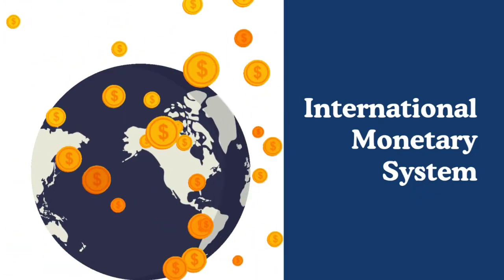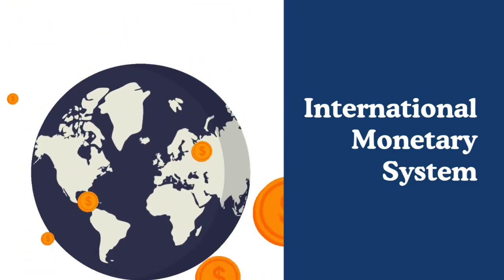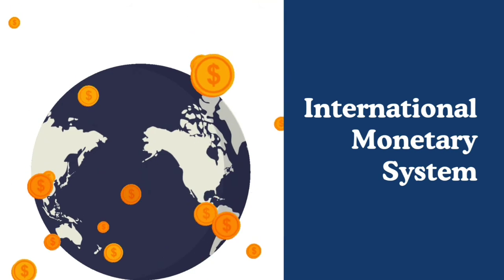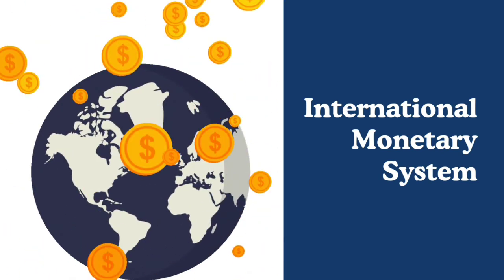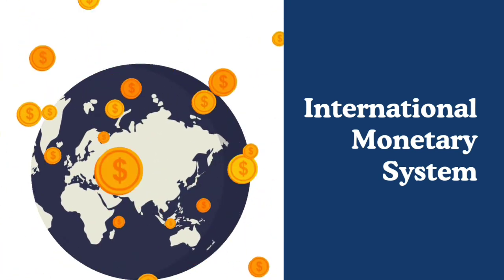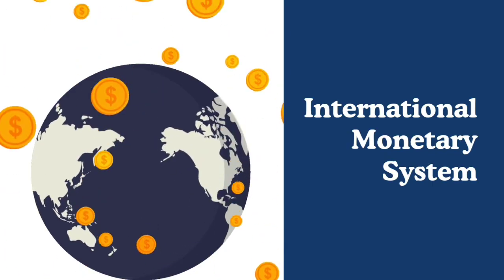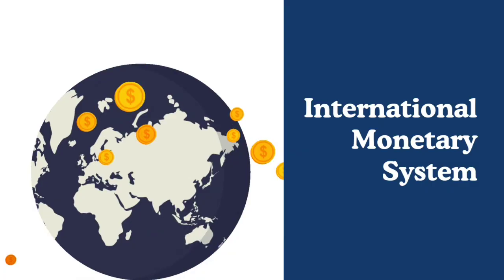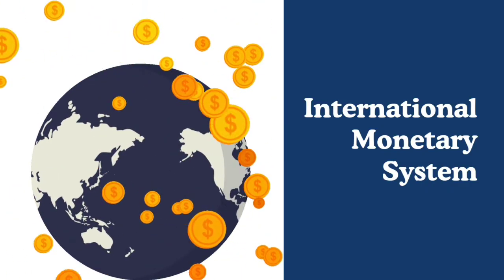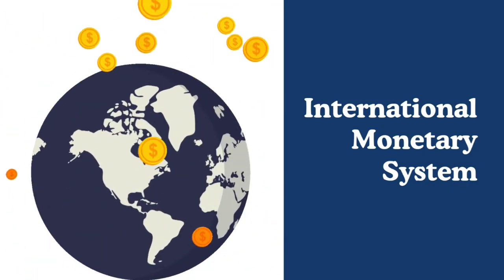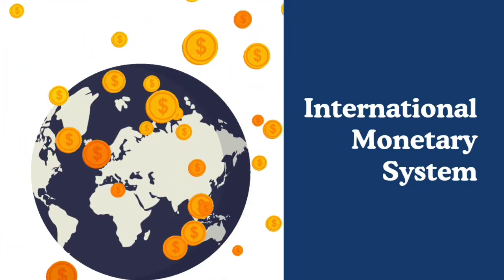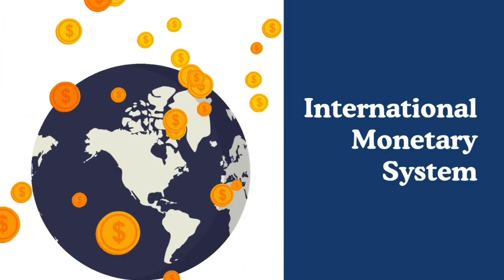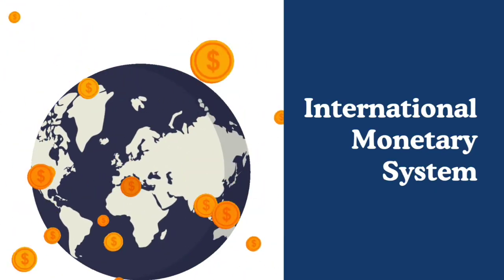When World War II came, after World War II, the IMF came into being. The world moved on to what is known as the gold exchange standard. Gold was considered as the unit of account. The US actually took the responsibility of being the international banker. The dollar was denominated in terms of gold, and all other currencies were denominated in terms of gold or the gold content of this dollar, and the US agreed to freely convert their dollars to gold whenever it was presented with the currency by other countries. And so what happened?